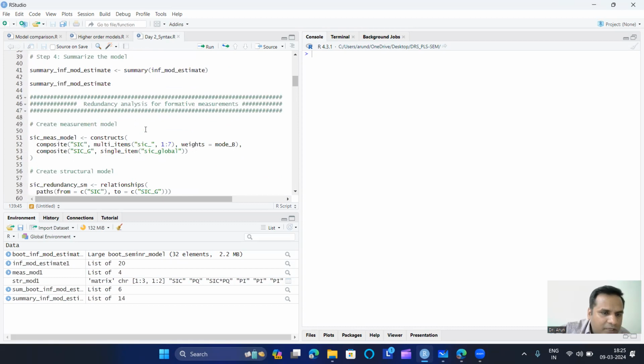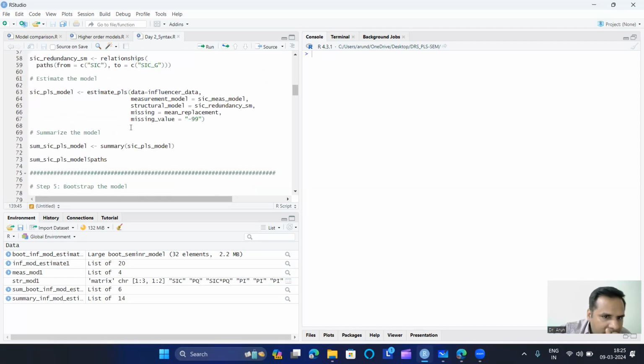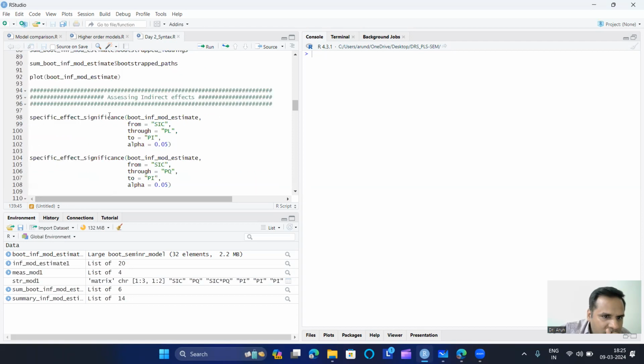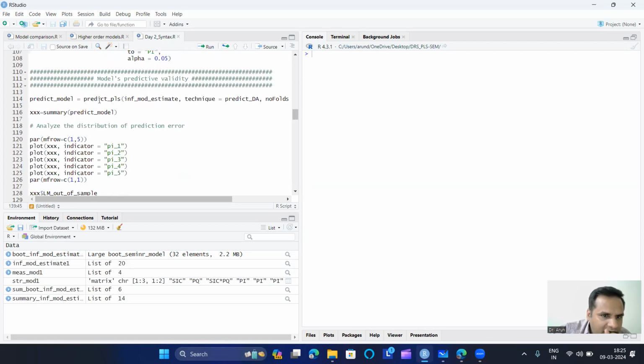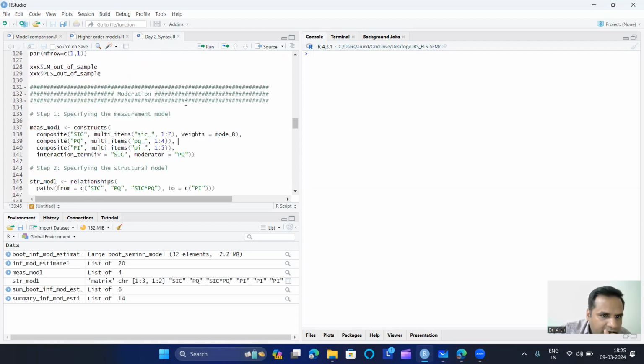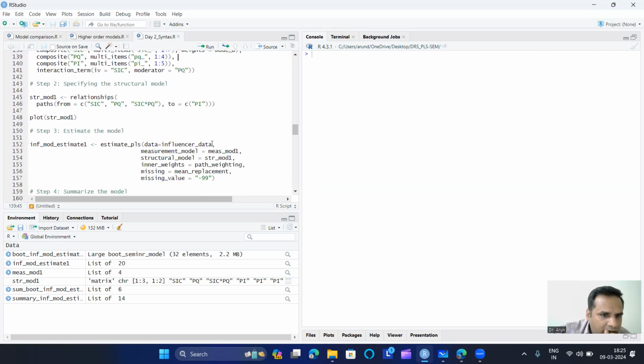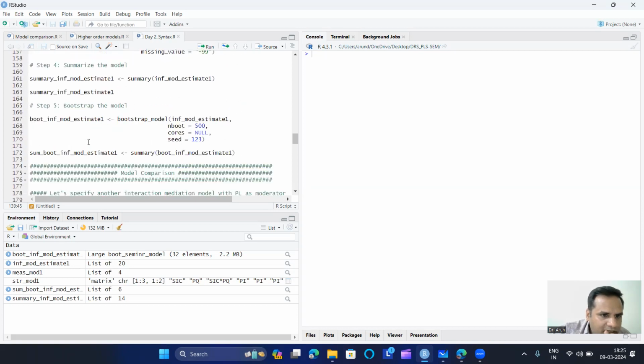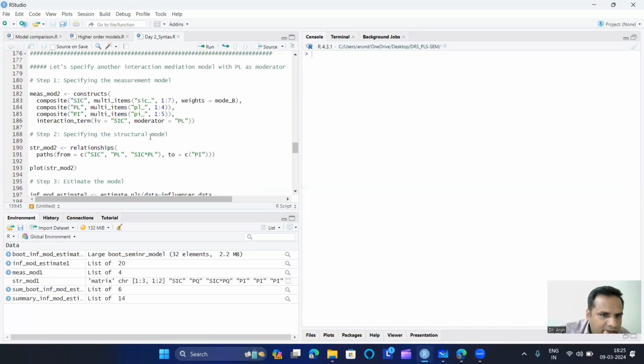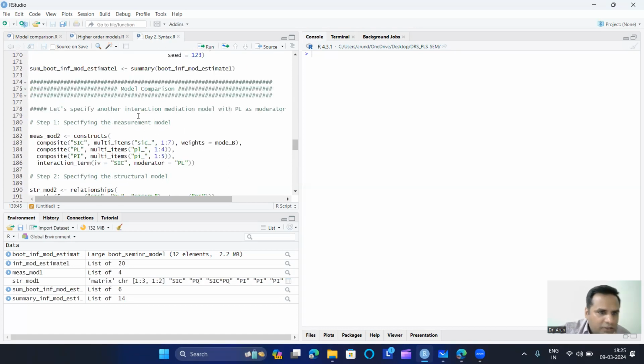I think that part is skipped, because we will compare one moderation model with another moderation model and compare their BIC. So give me some time to bootstrap the model. This is assessing indirect effects and the model's predictive validity. Here we have summarized the model, bootstrap and model comparison. So now we are going for model comparison.